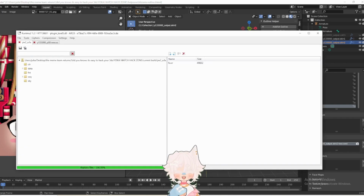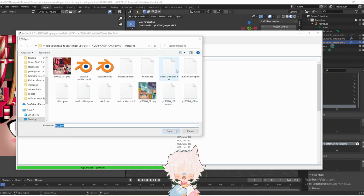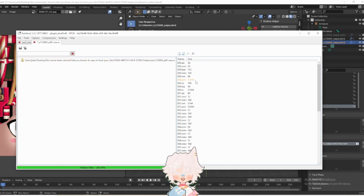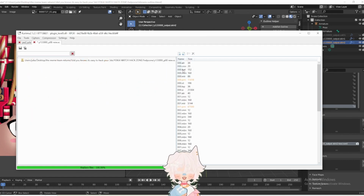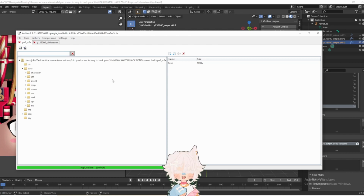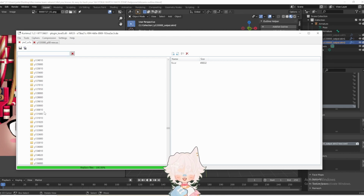So now we open Kurimutu again, and we're going to replace the PRMs. So replace this with whatever this is. Oh goodness, it's a mess in here. Skin 1 outline. As you can see, the file size is basically doubled, which is not great if you want to run this on an actual 3DS, because file size is very important on actual hardware, but if you don't care, then good for you. I myself love to run things on actual hardware, so that's why I try and keep my poly count low, and if my poly counts are too high, I'm like, oh no! So, okay, that's the right one.